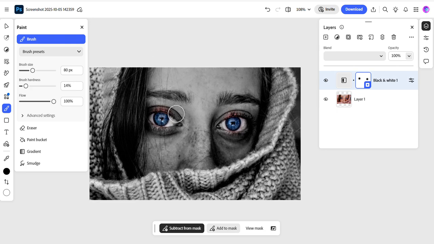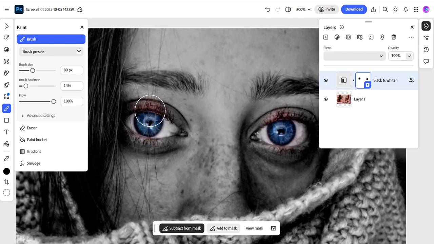Now her eyes are looking great, but if I zoom in, I can see I'm picking up some of the pink pigments and hues from her skin. So I am going to reduce the size of my brush, and I'm going to switch over to white, and I'm going to start to paint over these areas where that pink is poking through, and just clean this up a little bit so that the color really is only in her eyes.